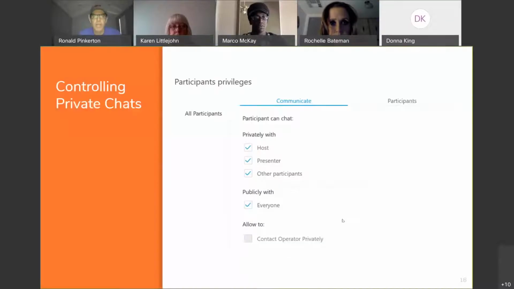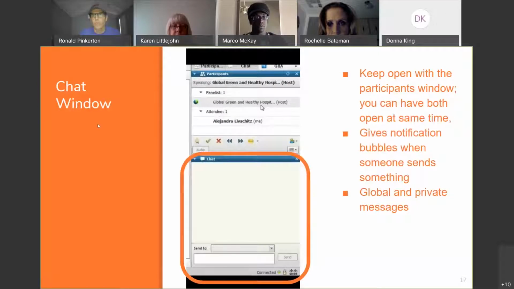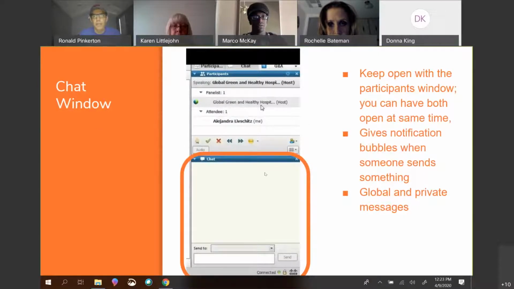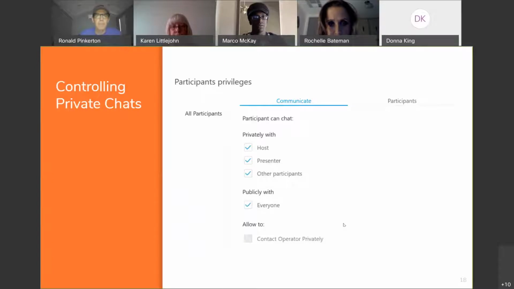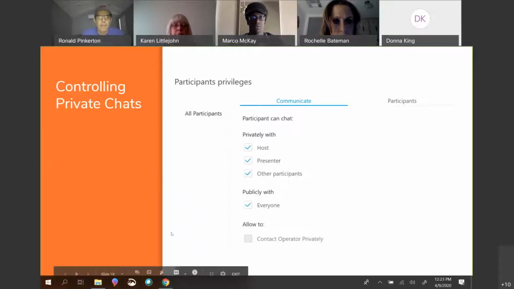This is, again, what the chat window looks like. And then we're going to go to privileges. All right. So next we have the meeting privileges. Now, in my meeting itself, in the upper part of the screen, you should see some options like the file menu, like you would see in a lot of different programs. I'm going to exit out of this screen sharing for just a second so that I can make sure that I'm telling you exactly how this works.